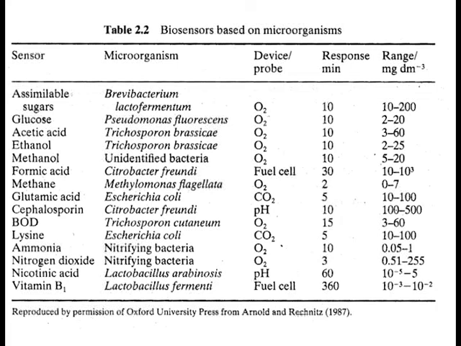So nicotinic acid detection for this particular sensor based on this bacteria is very, very good. Do you understand? Ideally, you have a wide range. But take note, sometimes nature is like you cannot have everything good. This one is special because it is also very sensitive. Sensitive 10 to the power -5. You don't see any of those in that range. So this is just to sensitize you, to let you feel that some are good in terms of response time, some are good in terms of what? The linear range.